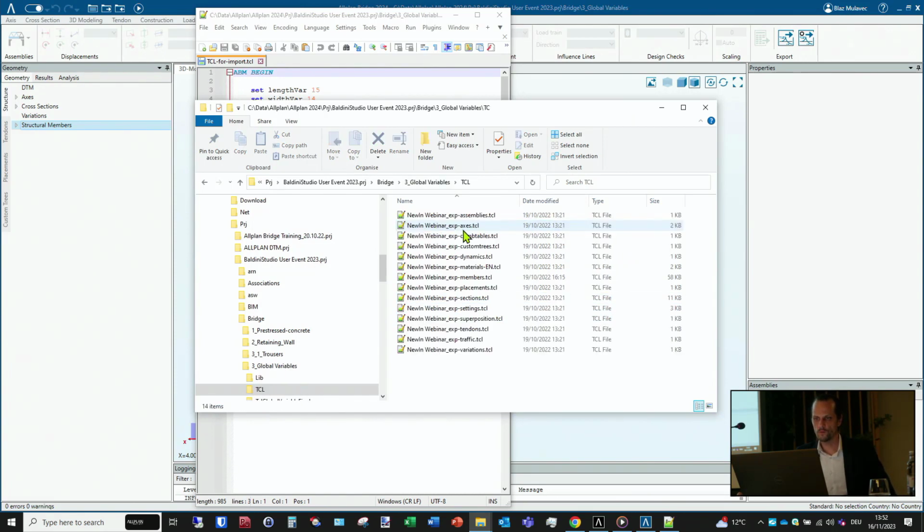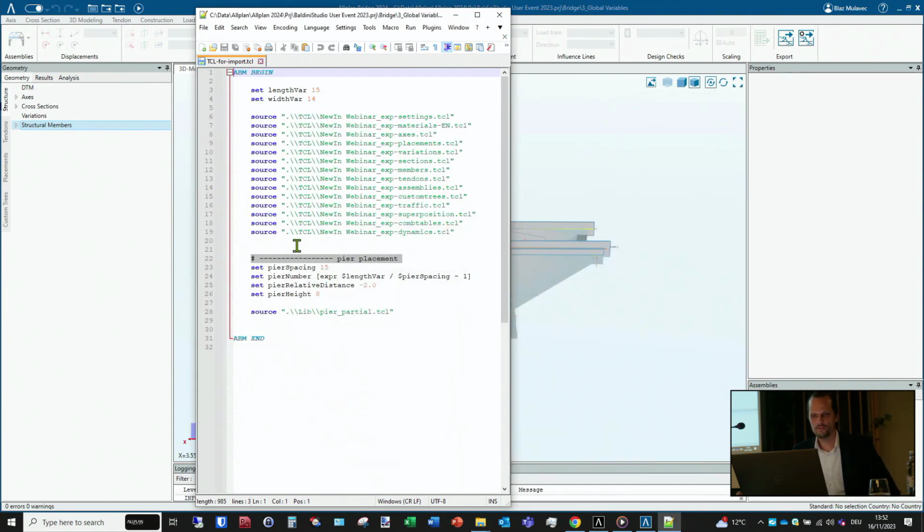And then we have one folder with all our elements which we have exported. And this way we can then quickly say, okay, I need materials or project settings, for example, standards, whatever, from this project, I just simply add it to my new project, and this way I save time and errors when re-entering data. We would like to avoid re-entering data. And for example, additionally, we have then defined so-called global variables. In this case, we said we would like to vary the bridge length and the width.